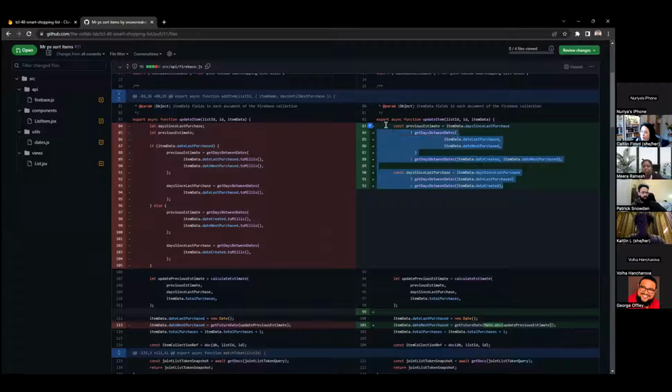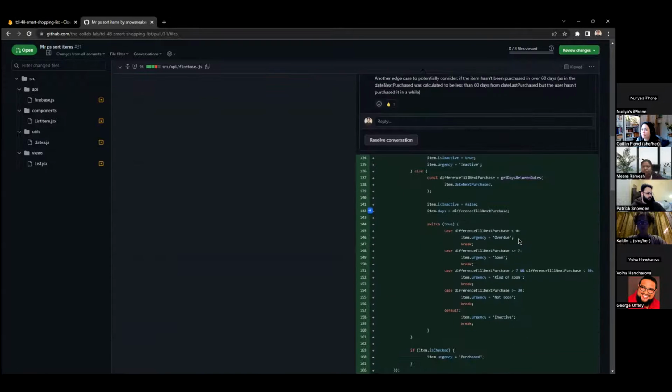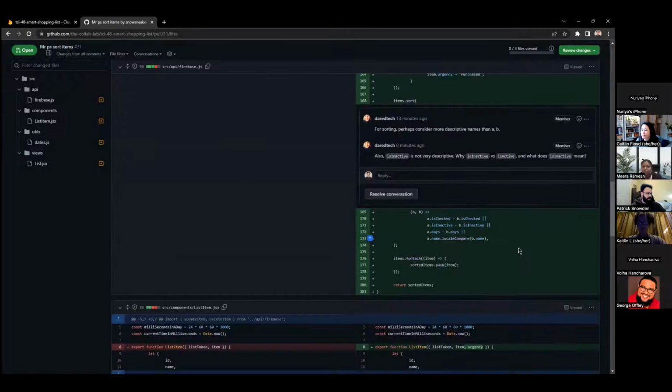The biggest thing was that last week's issue wasn't done yet, so we had to make a getDaysBetweenDates function that wasn't the same as Caitlin and Mira's from last week. So I ended up just using the one that we came up with. Let me go down here. Where is it?